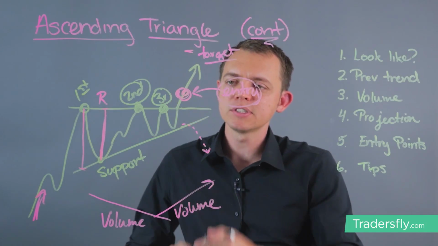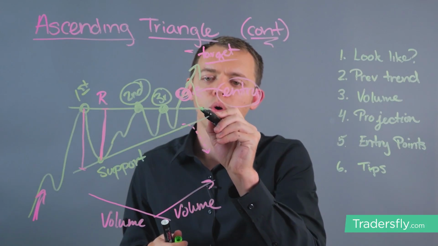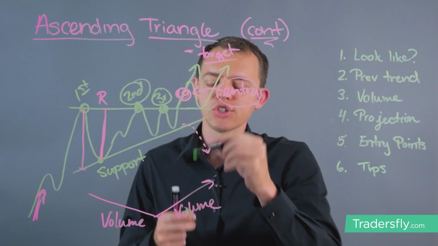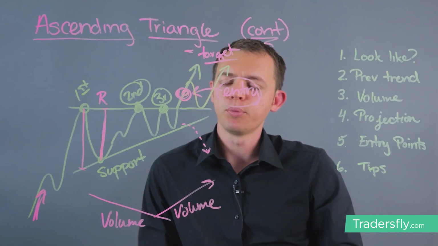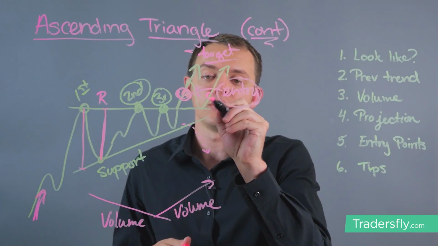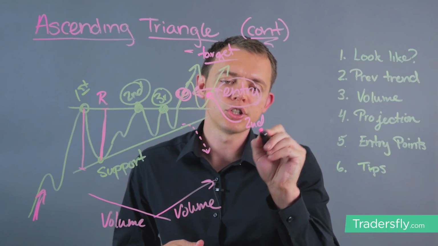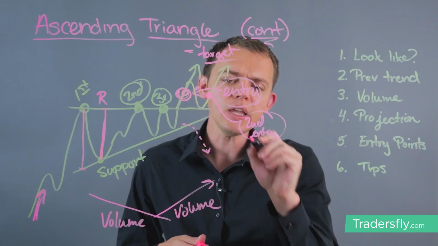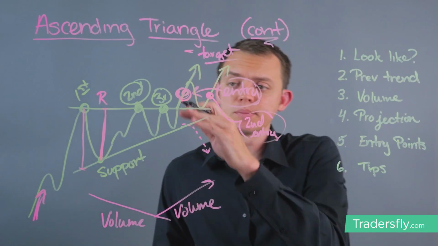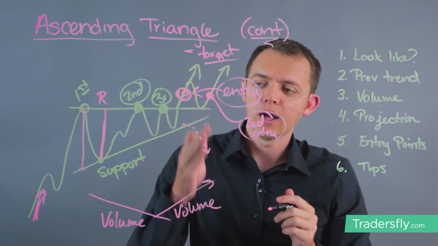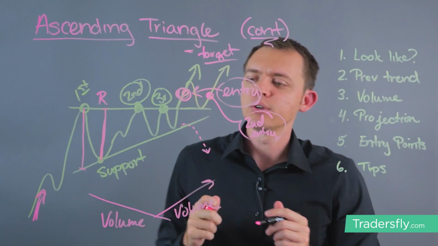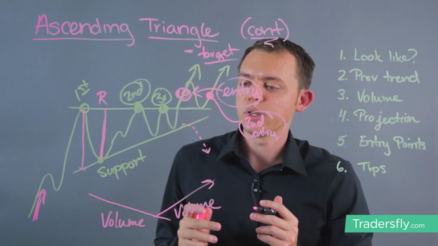At times, you'll get this to roll back and bounce and check this support level now, and you could get a second entry point there, if you miss the move. It doesn't always happen. Sometimes the breakouts are fast, but sometimes you get a pullback and then you get a bounce, and that could give you a nice entry point as well.